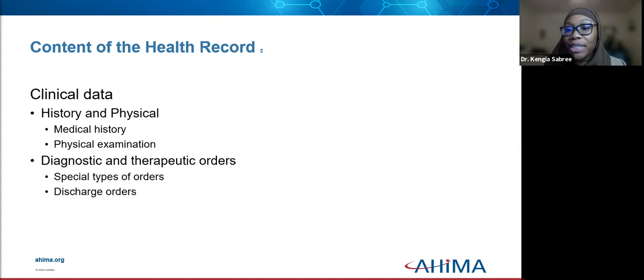Documentation guidelines for histories and physicals and medical decision making published by the CMS affect physician reimbursement. Okay, we're going to talk a little bit more about that throughout the chapter, or really throughout this course, because these are key things that I need you to remember for your exam. Okay, so the medical history has several components.